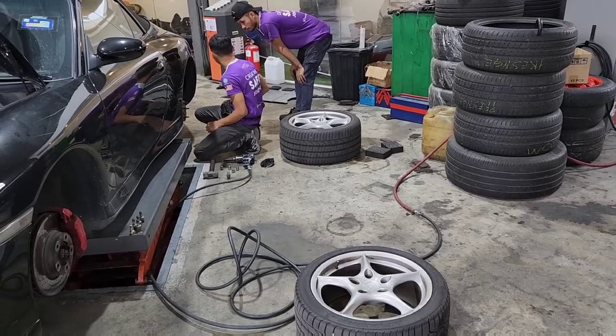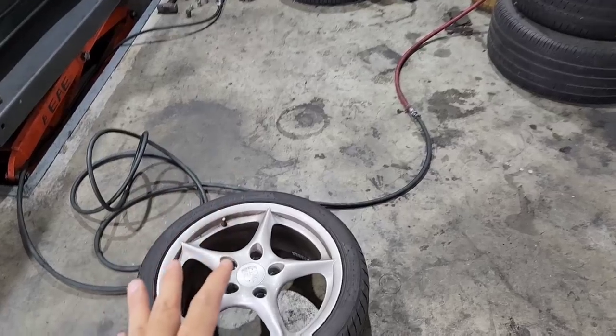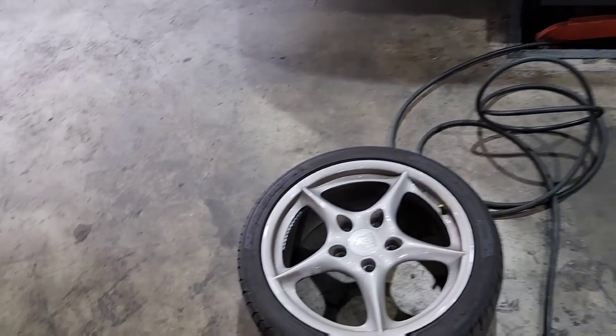It's better to remain 18 inch, but it's harder to buy UHP tires. 18 inch is harder to find UHP tires.